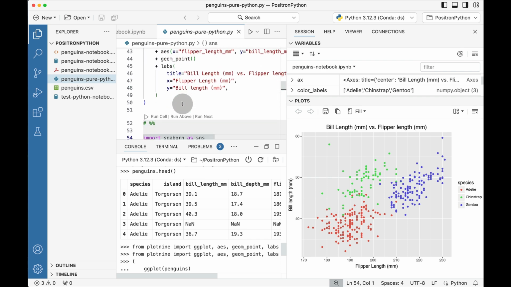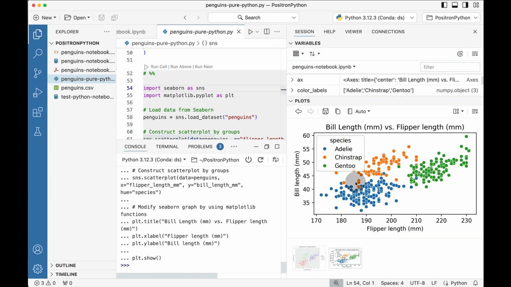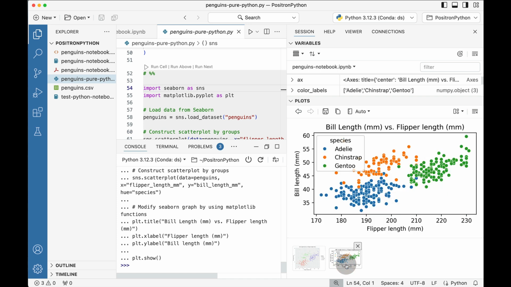And I'm going to run another piece of code that's going to create the matplotlib graph. And notice that after I run that code cell, I have the ability to go back and forth between one plot and the next plot that I made.